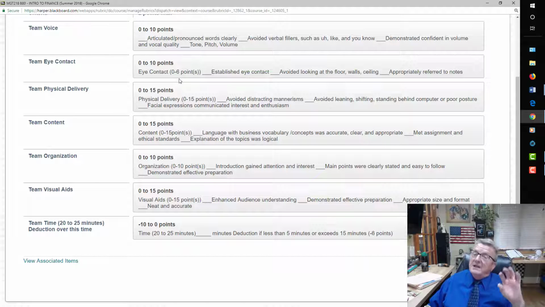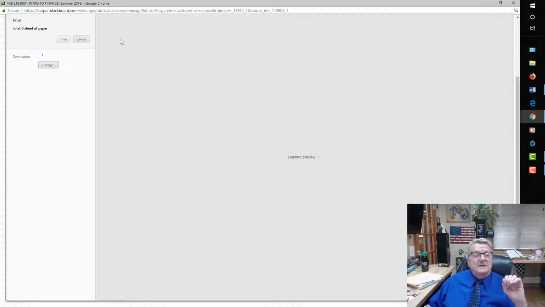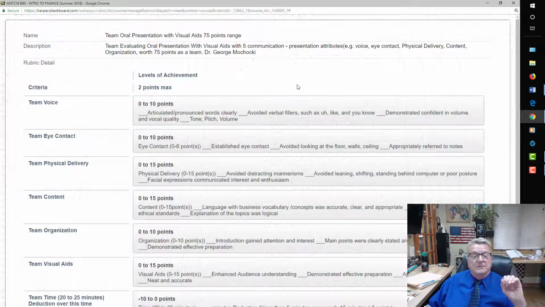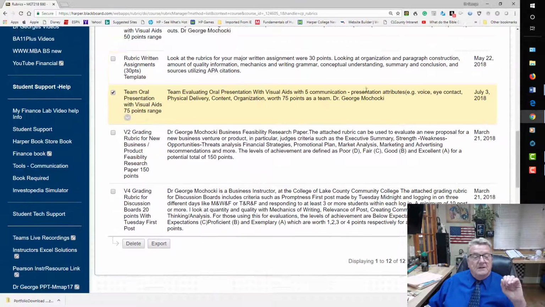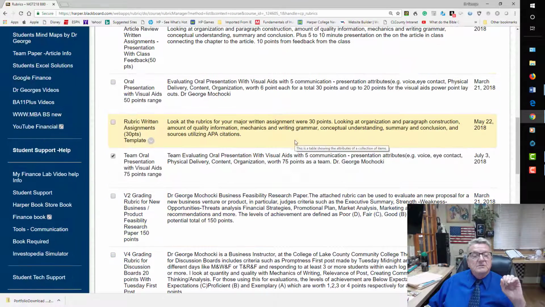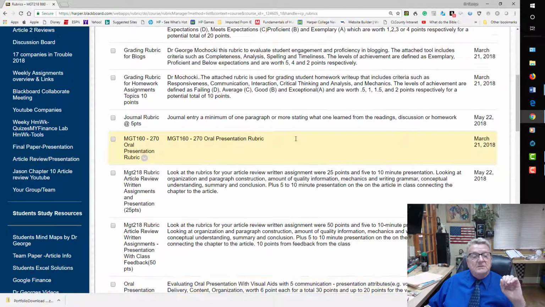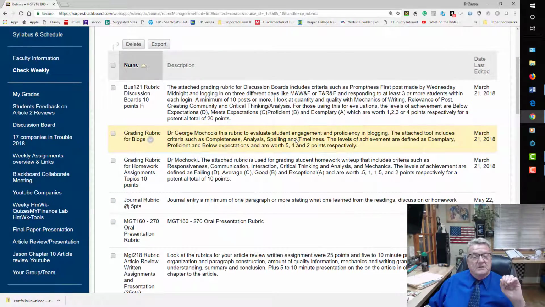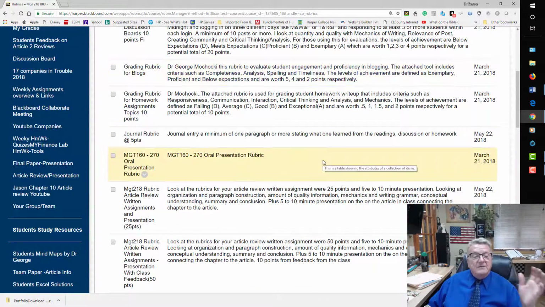This is what they're graded on, and the one for the paper is a little different. Okay, so we close that. Oops, I hit the print by error. All right, just cancel that so you can see they could print it. Okay, so now I just close that off. And then the other thing is grading rubrics for discussion, oral presentation, that I had to make on paper. It must be in the other one. All right, so we have everything I wanted.